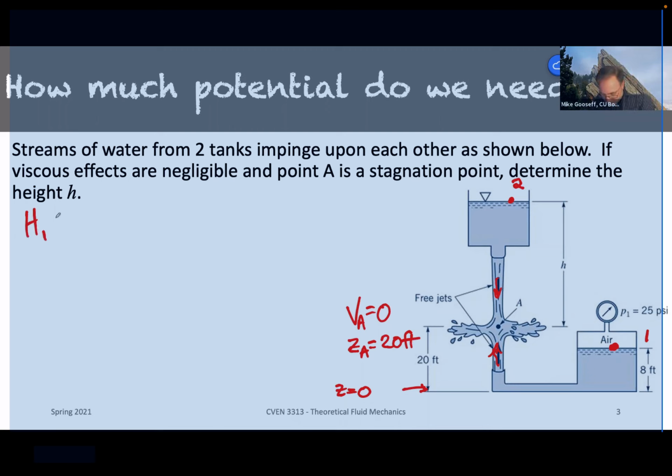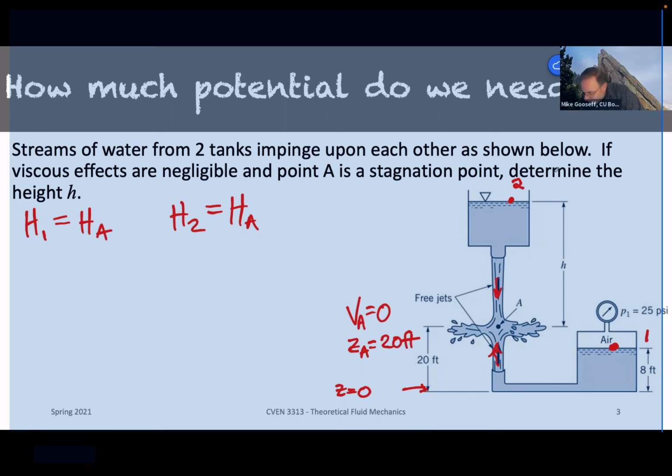So H1 is equal to HA, and we can also say that H2 is equal to the H at A, and therefore H1 is equal to H2 as well, all right? So we need to think about how we put this together and how we use this information. So I'm going to start with working on the first piece of this, which is to indicate, let me get a couple of other things written out.